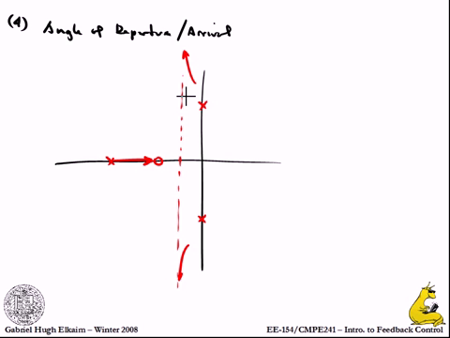There's a formula for it in the book. I find the formula basically a poor way of doing it, so I'm going to teach you a different way of doing it, which I find much, much better. I'm going to put my sample spot on here. Remember that the whole thing behind this is we're looking for a phase of 180 degrees. So I'm going to put a little dot that's on the root locus, but that's epsilon away from that pole.